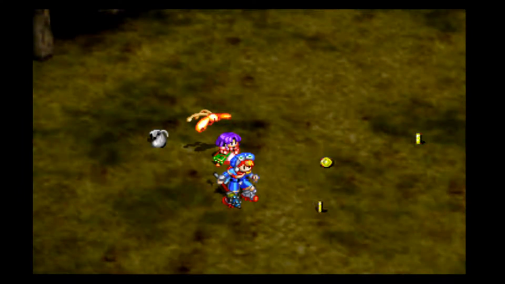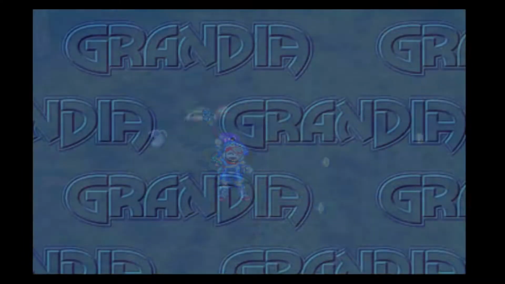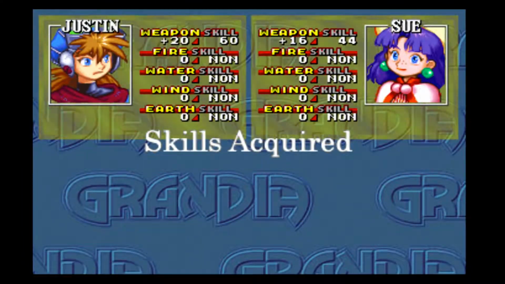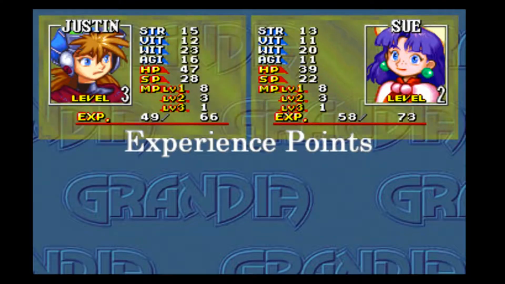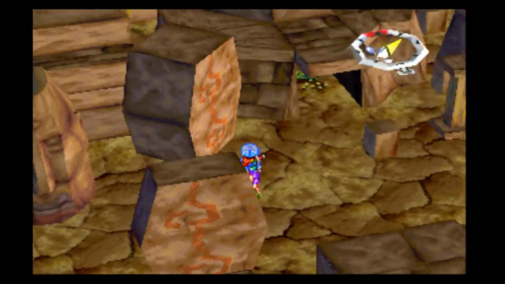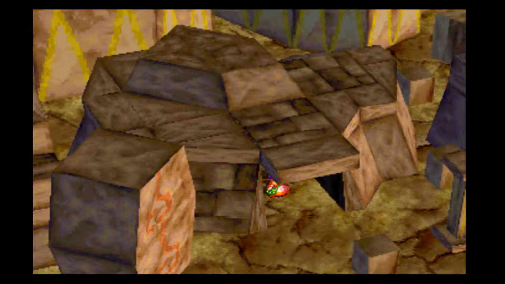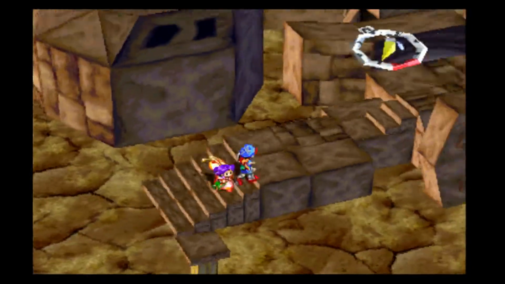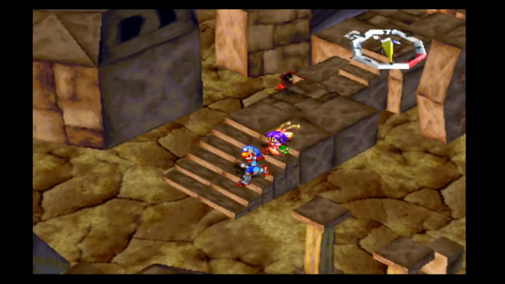Alright, it looks like we got an item drop here. Very nice. Ooh, herbs. Perfect. And we got some good weapon skills off that, so that's much better than not getting any. Eventually we'll get higher skill levels for our weapons and possibly get new skills out of it. But for the time being, we don't really need new skills yet, so I'm not too concerned. Alright, more gold. Awesome. I think up here would be more optional type stuff.